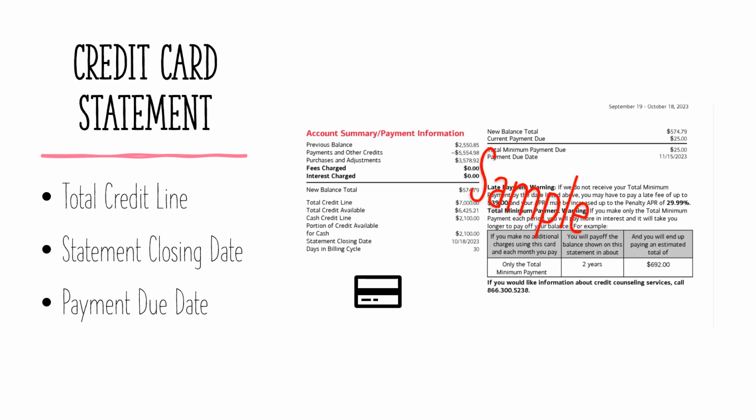So if there are any purchases after that, this person would only be concerned with making sure that at least either the $25 or the $574.79 is paid in full before November 15th, 2023. The next billing cycle will probably be November 18th, 2023. You will also notice that there were 0 fees charged and 0 interest charged, and that is very important.